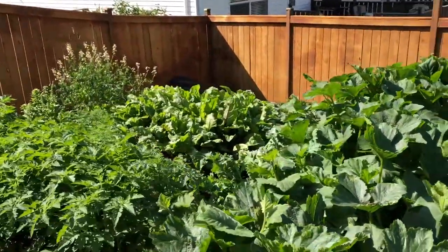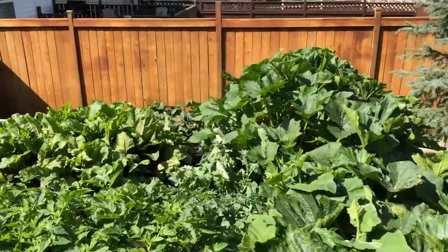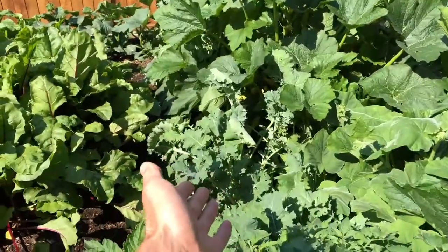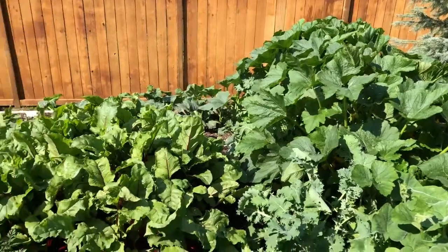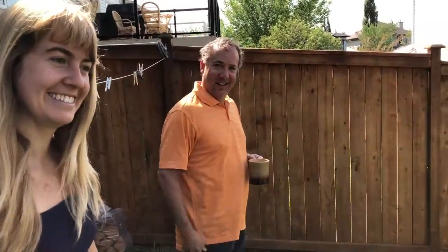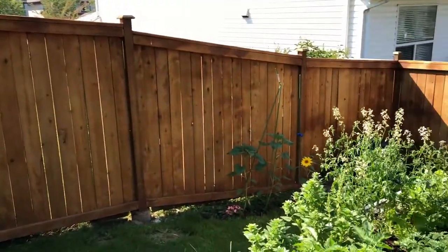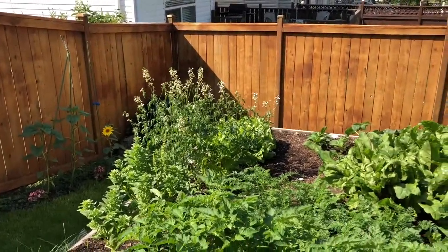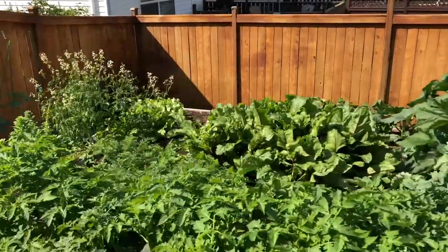Renee and I have different views on if we should trim back some of these zucchini so that the kale that I absolutely love can grow, but whatever. Our beets are doing great. Then there's Bill, who's been visiting, taking care of some stuff, and he's been a surprise guest for us, which we'll talk about a little later. And oh, even the sunflower is coming up. Look at the beautiful sunflower. You can actually see the beginning of the seeds. So we're pretty happy with the garden so far.